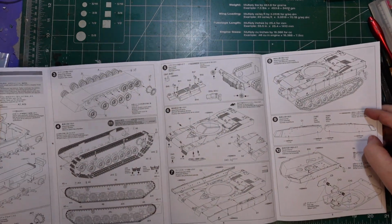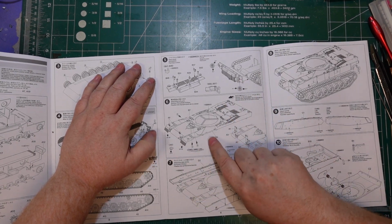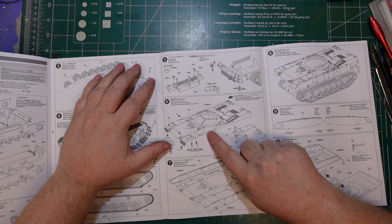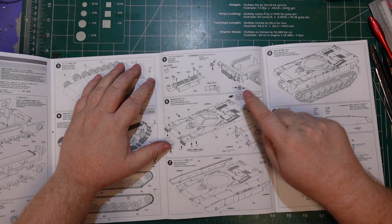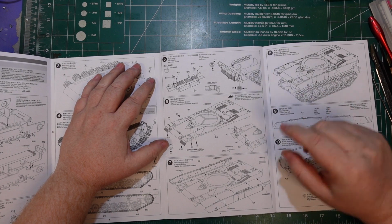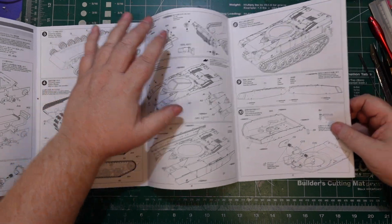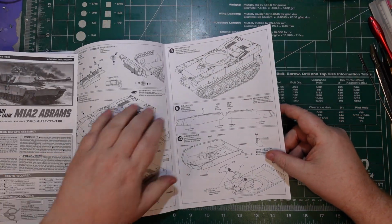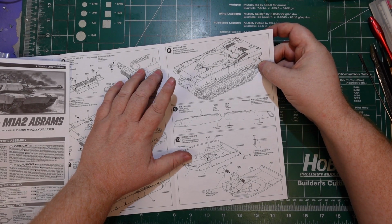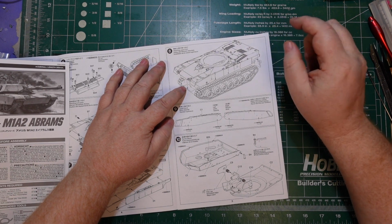And step 5, we're going to put on the rear of the tank. In step 6, we're going to be building up the top of the hull and putting on its other parts. And in step 7, we'll be putting on the skirts. Step 8, they have you connecting the top hull with the bottom of the hull to make it one piece.